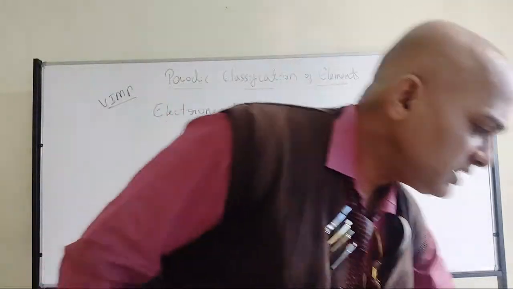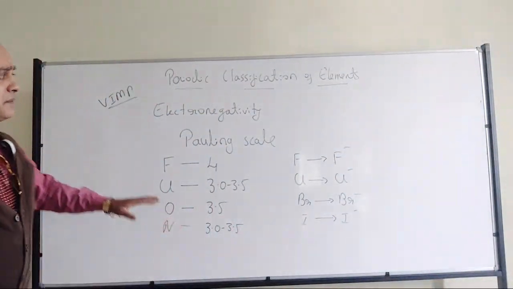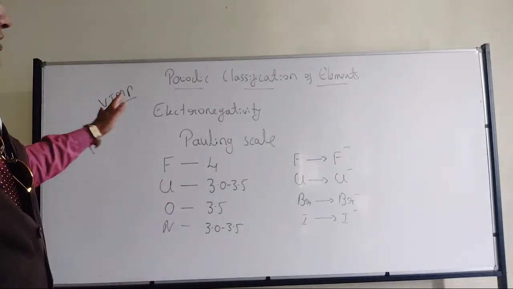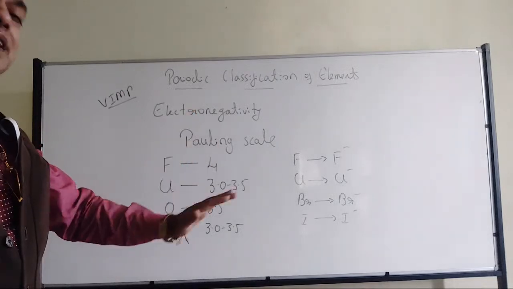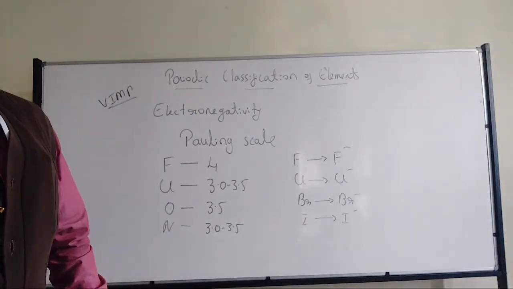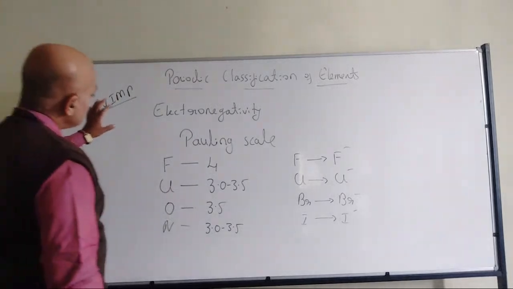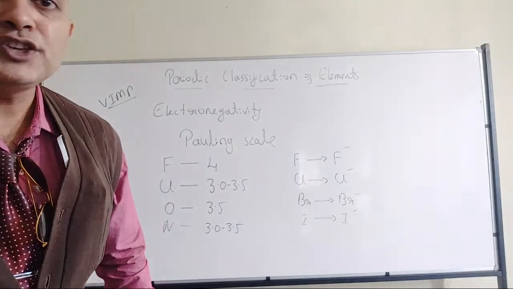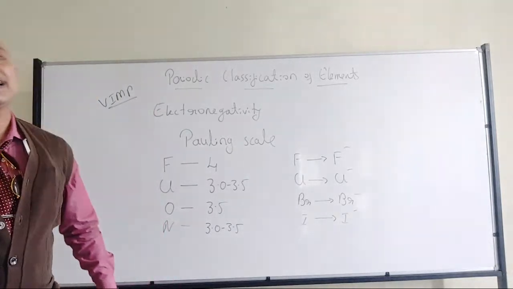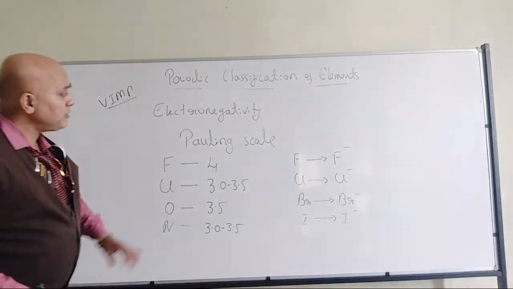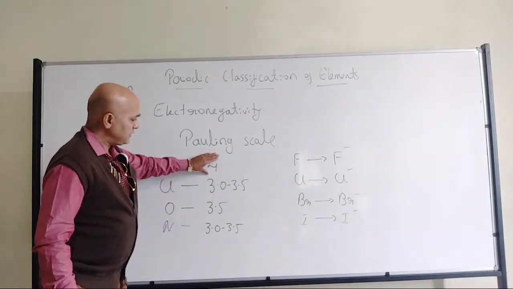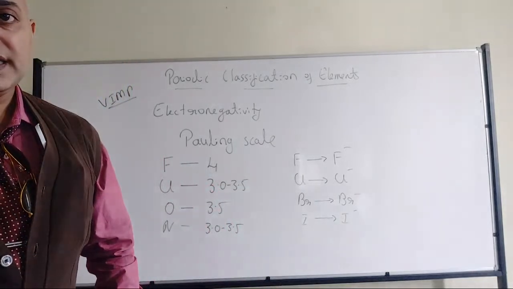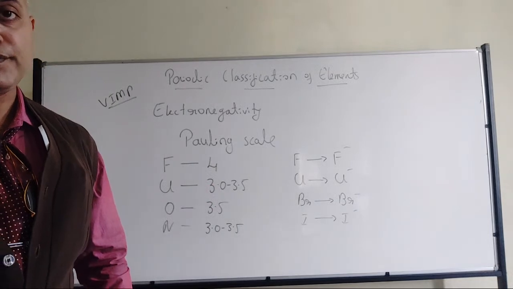Okay. So, these values have been given based on their attraction of the electron. That's all. The maximum value they have considered is 4, and based on that they have calculated for the others. But you remember the Pauling scale and these values. Don't worry about how it has come, which you will study if you go for higher studies. But for the time being, consider that this is the highest value and all the other elements will have values below 4.